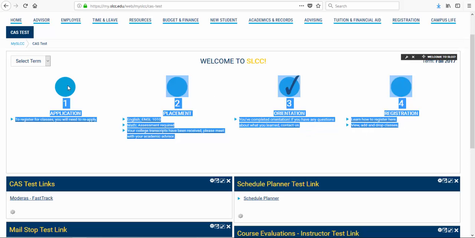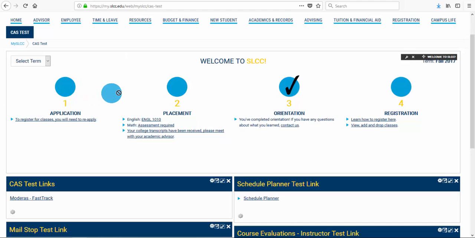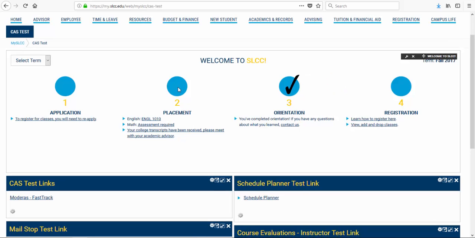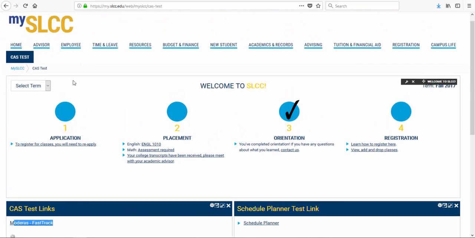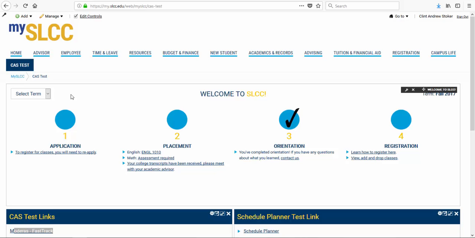Something interesting is happening, and that is these images are indeed images. So if I click and drag, I can see that there are some images here that I am guessing change depending upon my status, but those are images, so I'm going to want to evaluate those as well. And then at the bottom, I've got links, and those are pretty self-explanatory. Just by looking at them, I should be able to click them, but we're going to test it out and make sure.